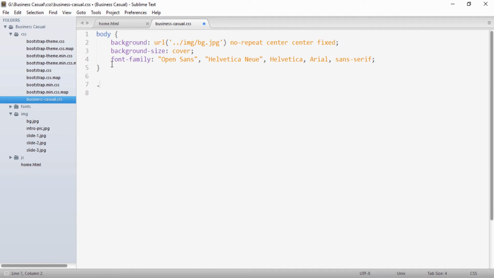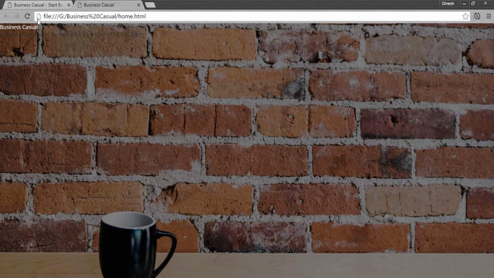First I will provide for the brand. First I will give it a white color, so for that color I will say #FFF, and if I save it and show it to you on the browser, you can see that it has come in white color.